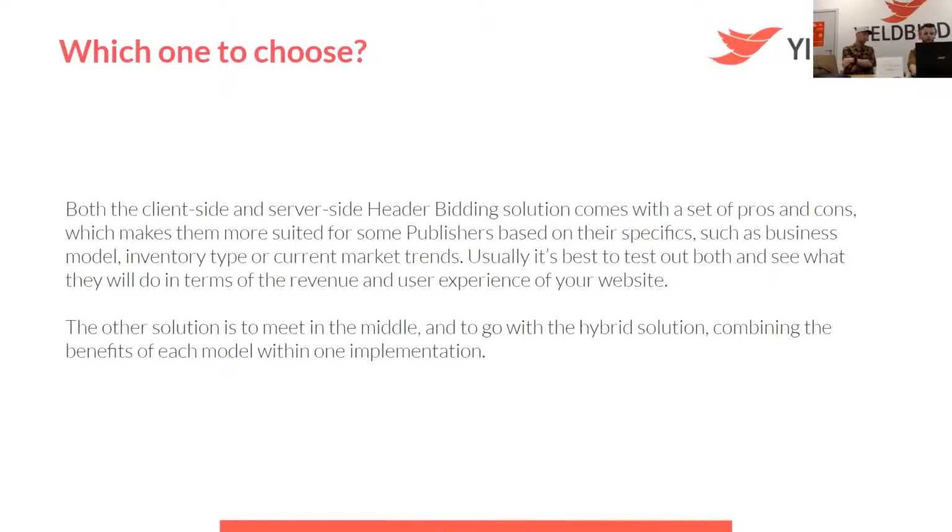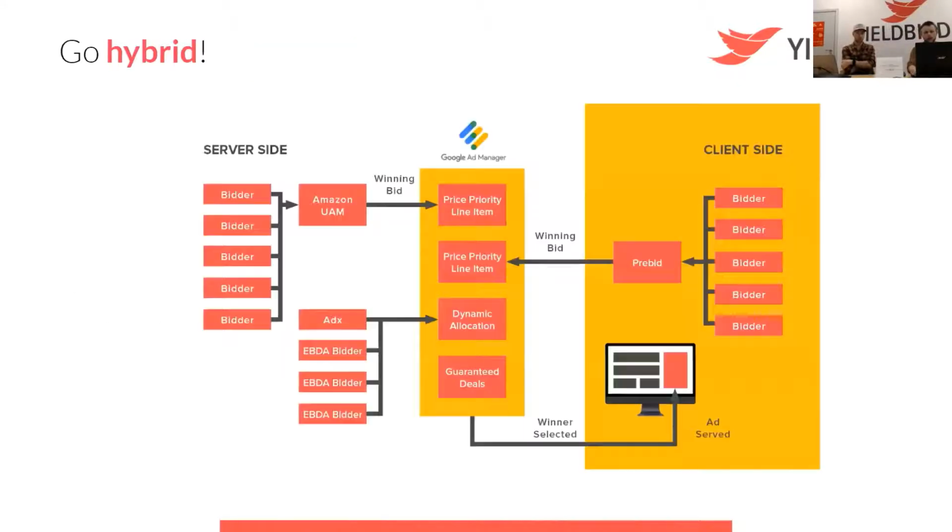I know at least two or three publishers, especially the ones that have most of their money somewhere other than ads, like classified businesses and such. They have to care about user experience, about churn. They prefer to go full server to server. But if you don't have to do that, I think our safe recommendation is to try to go hybrid, right? Yeah, definitely. That's the best idea for the start. So try to use some kind of configuration of client side along with server side.